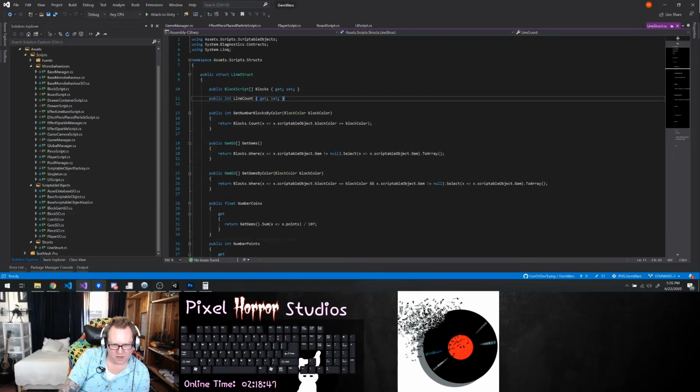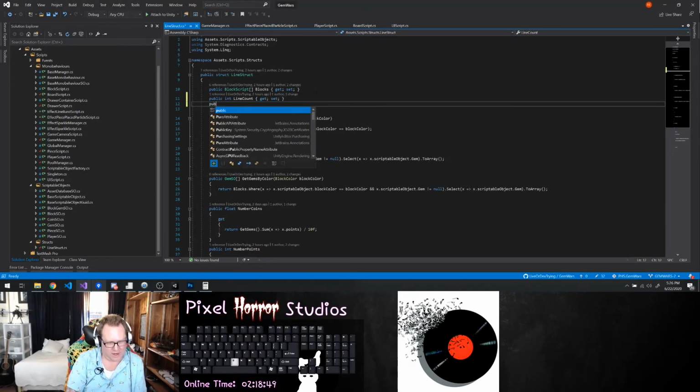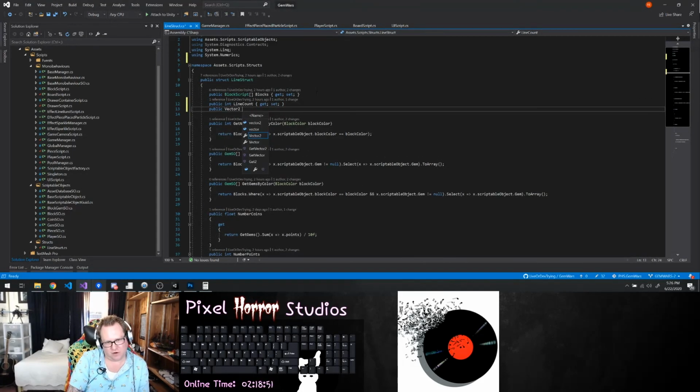So on my line struct I want to put like a public Vector2 called block position.